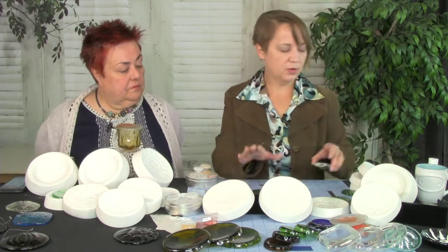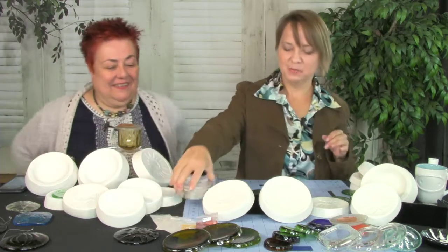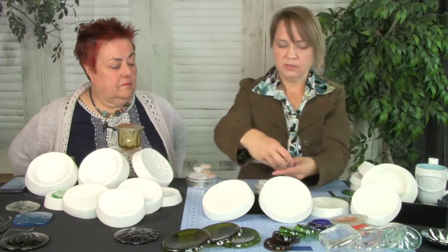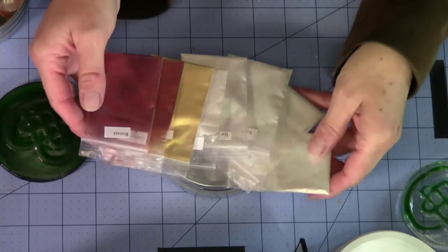And so once you have your etched one, you can wash that off with water, according to the manufacturer. Then comes the really fun part. We're going to paint with the mica. This is your kit here. This is what the kit looks like, and it comes with 8 colors. Look at all of these sparkly colors. I love all of them.